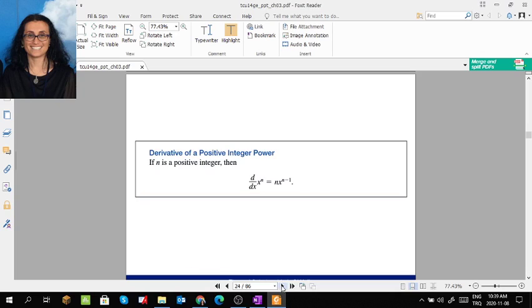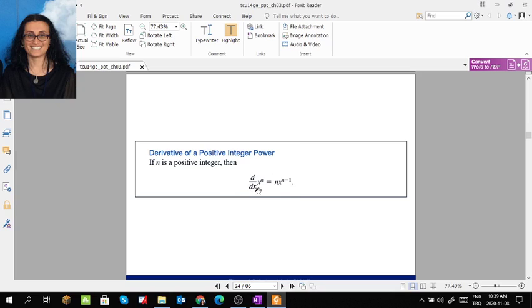And let's consider x to the n. X to the n is an expression that we can use to form our polynomials with, right? So x to the n is important. That's why we are stating it here. So what's the derivative of x to the n? In the simplest case, when n is a positive integer, you just take the power, put it in the front, and decrease the power by 1. So this is the derivative of a positive integer power.